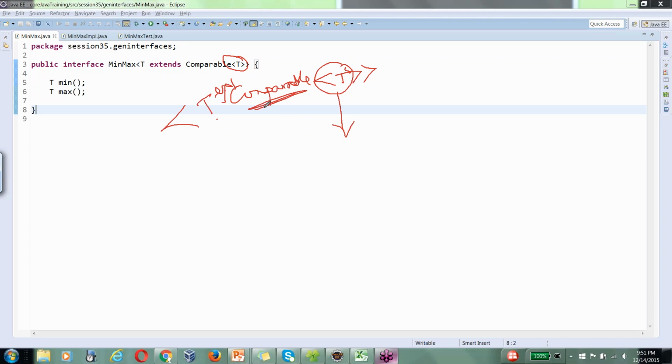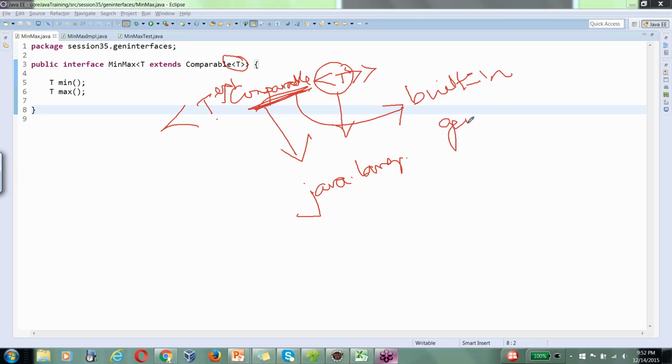Because Comparable is in java.lang. This is a built-in generic interface. That is why we have to specify a type parameter for this particular interface. That is how we have specified it here.